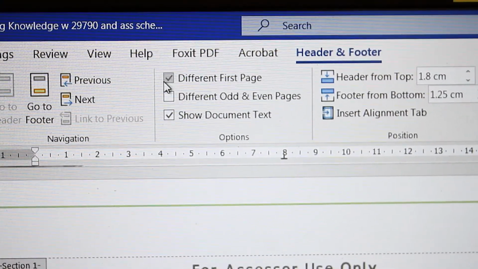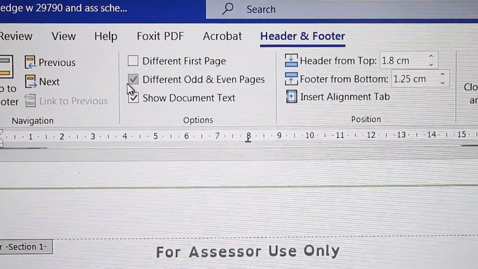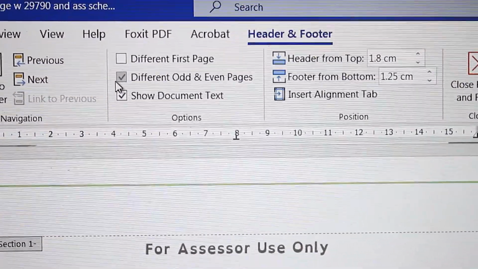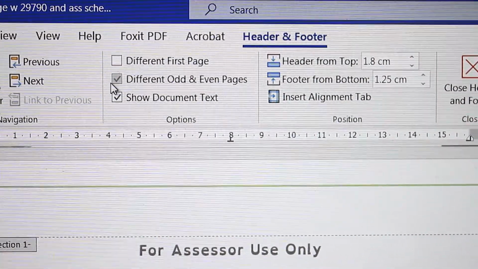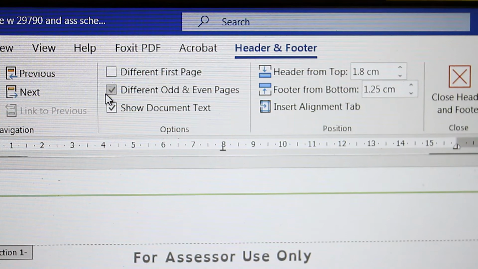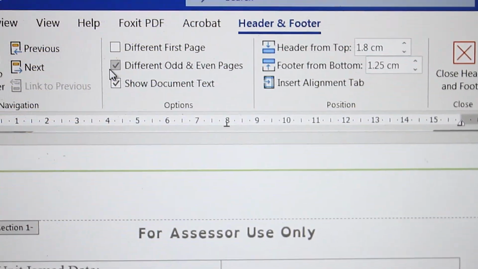Okay, so let's say different on odd and even pages. That means that on odd pages you could have, let's say, the date of when the document was created. And on even pages, you could have a picture.